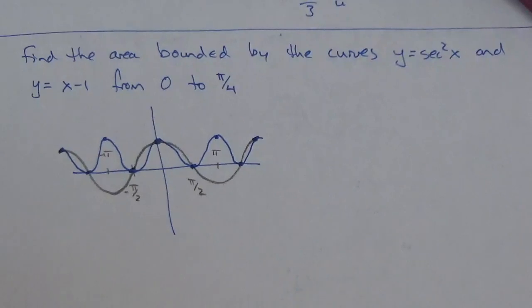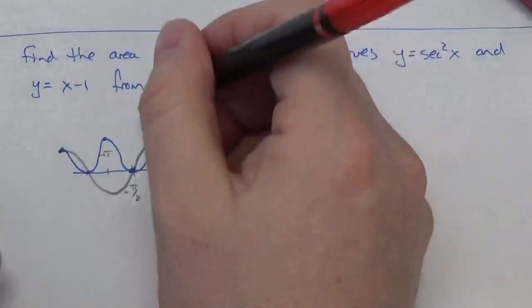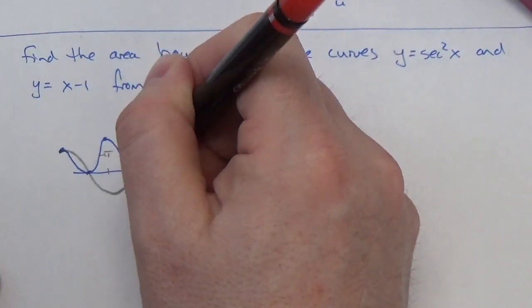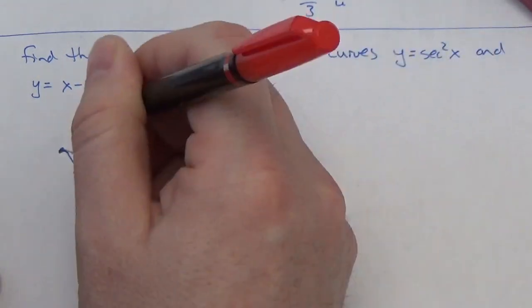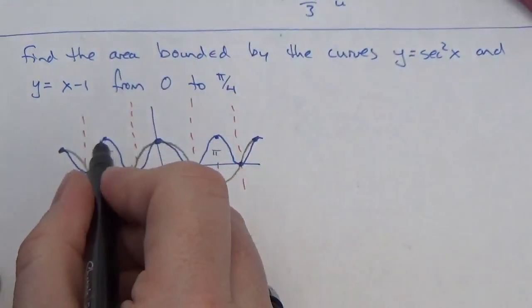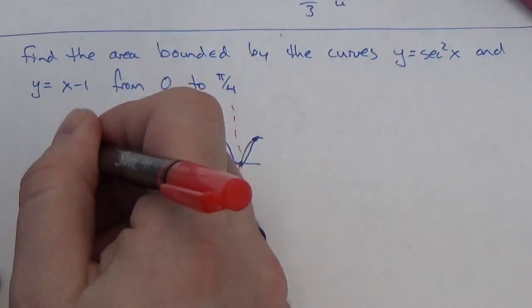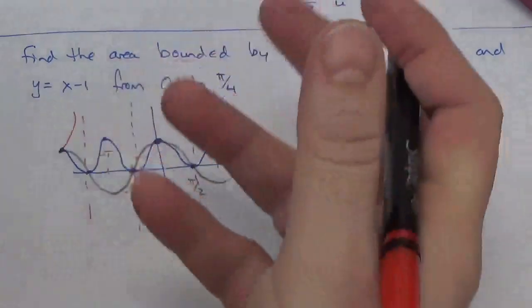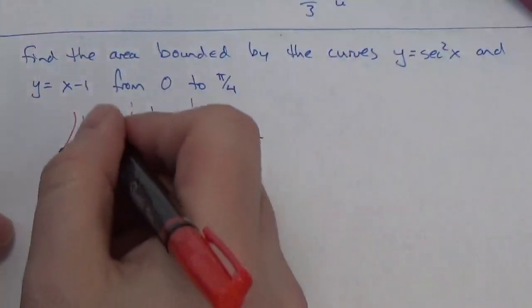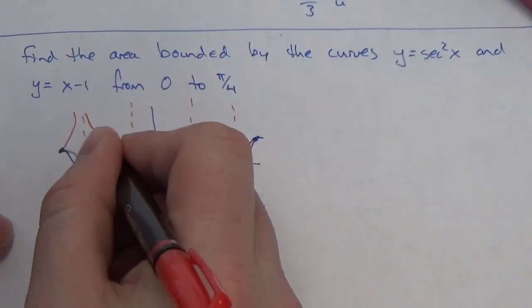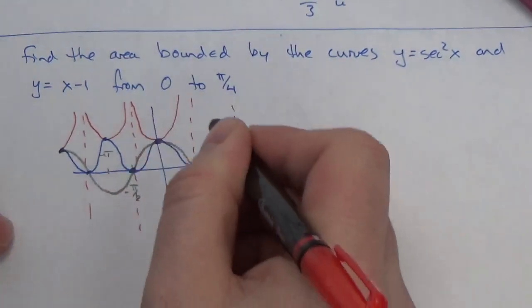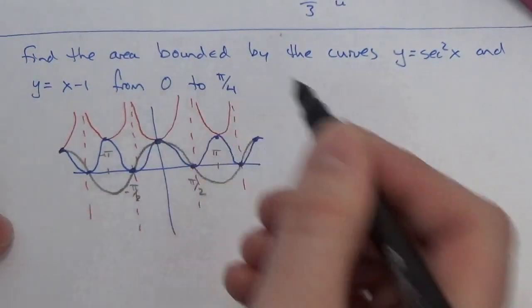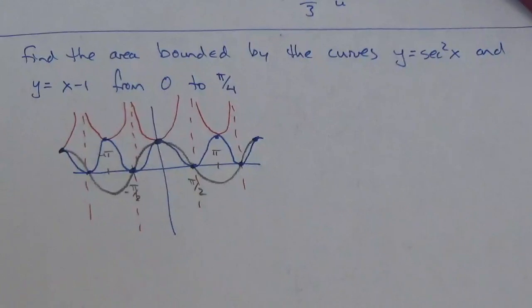And then secant squared is just going to reciprocate that, meaning that everywhere it goes through 0, I'm going to get an asymptote. And because this goes to 1, under that kind of reciprocal transformation, those are going to remain invariant. So it's going to come down and then shoot up to the asymptote. So it's going to look like this. That red graph there is going to be the secant squared.